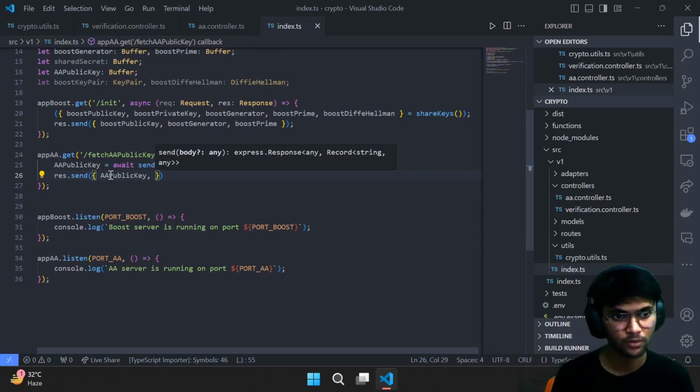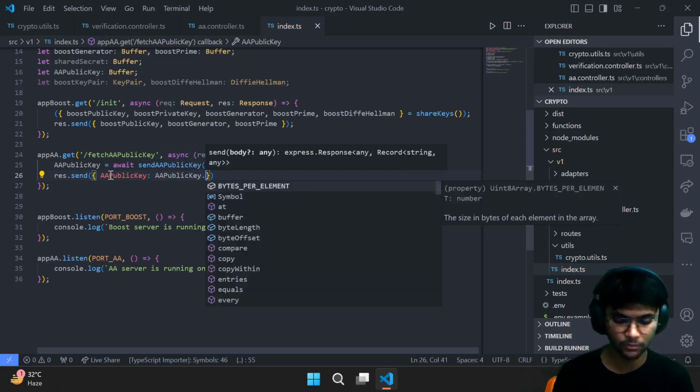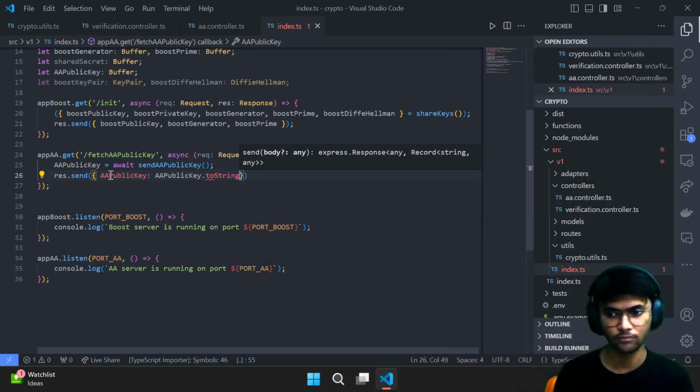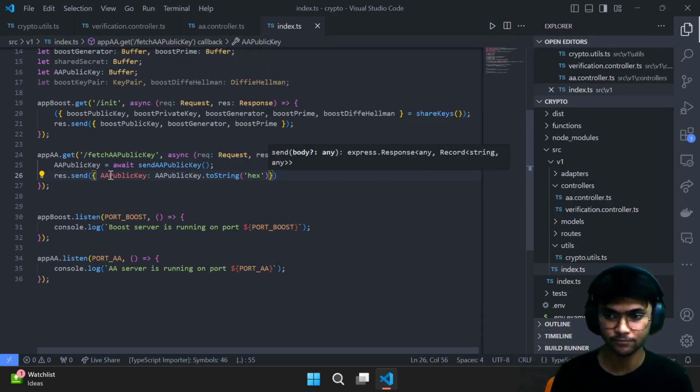That's correct. AA public key to string, and of encoding X. That will do the job.